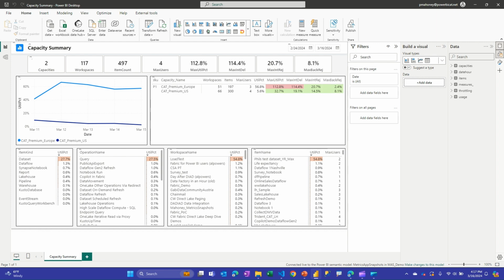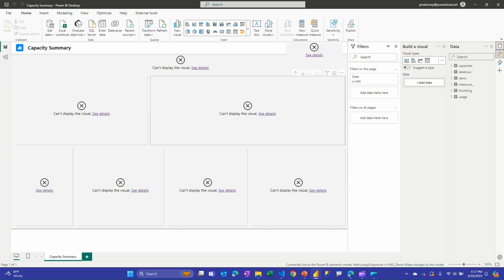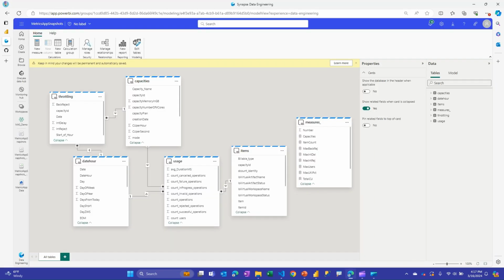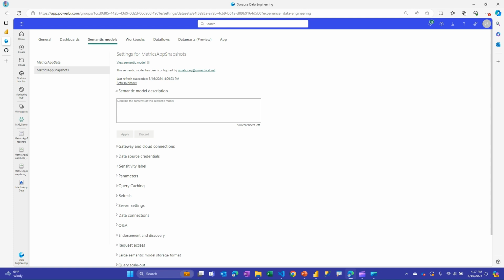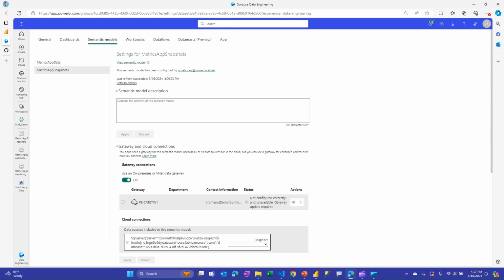It's going to look the same, so it'll be hard, but you see these are updating here, and hopefully we won't see that. If you do see this, I did see this earlier. There's one other thing to check: if you go back to your workspace that you just created, go to the semantic model and check the settings. And it may have toggled it to think that it needs an on-premise gateway here.